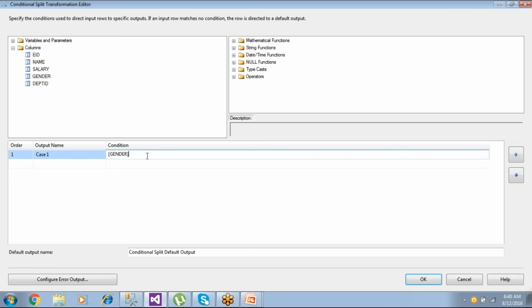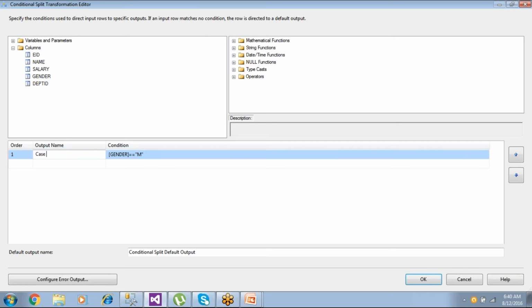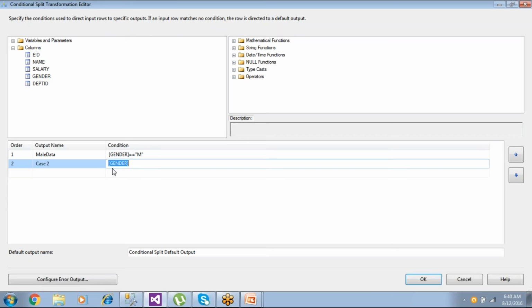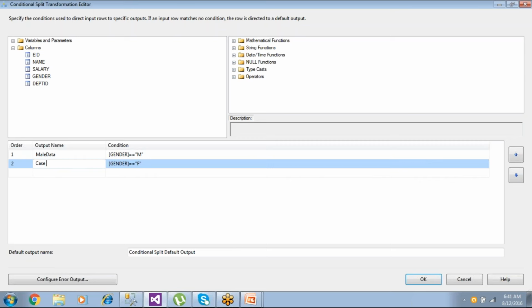So case 1 equals, if gender equals "male" in double quotes, okay? If gender equals male, take the data and you can write here male data. And again drag and drop gender here and equals, and here you can say female data.